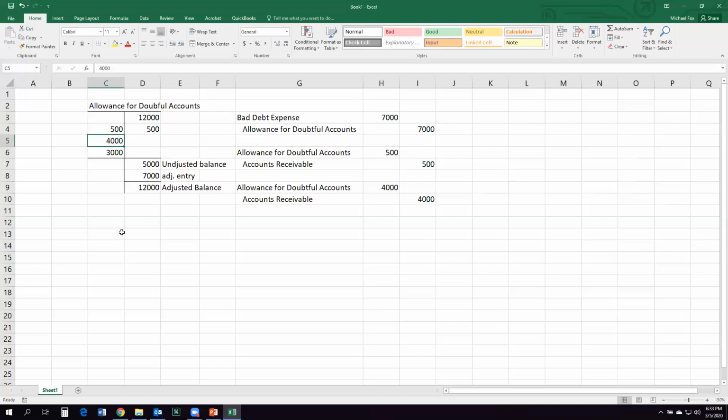I just have to say I'm not going to collect that. And so I do an entry that looks like this. I debit my allowance for doubtful accounts and credit the accounts receivable. Now the customer's balance shows 0 and I just close out the customer's account at that point. So at some point, a management person has to make the decision that we believe this account is no longer collectible, and we're just going to write it off, get it off of our books. Well, we're not going to take the expense. We took the expense when we did our bad debt expense entry, but we're going to write it off against that allowance.